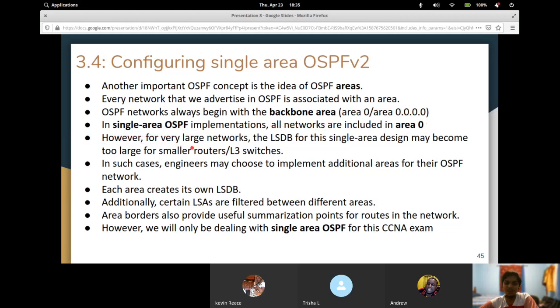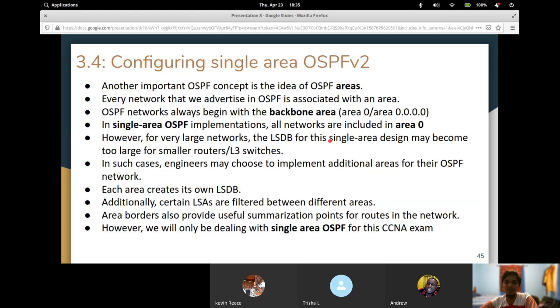However, for very large networks, the LSDB for this single area design may become too large for small routers or layer 3 switches. In a lot of implementations you'll always see people start with area 0. That is a law. It is actually in the standard for OSPF. So you'll see the advanced engineers debating whether you need to have area 0 or whether you could start with area 1 or something.